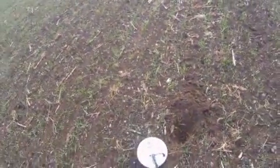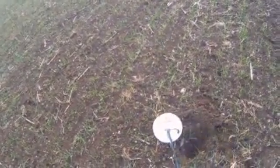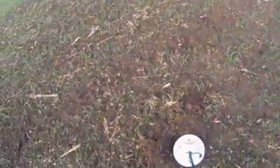Alright, let's pinpoint this now. The easiest way to pinpoint is to move across the target. And then when the target drops off, it'll be behind the coil. Come back the other way, it'll be in front of the coil. Now, one of those was there, and one said it was there. So it's going to be in between those two points, and it's going to be down a few inches. I'll explain later on next signal how I know that. But it should be in that lot there.